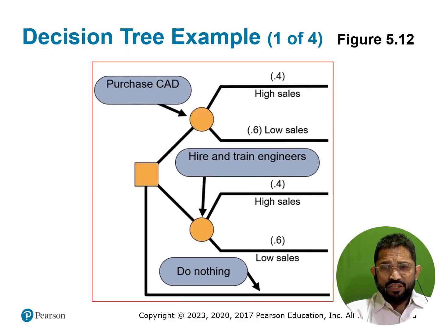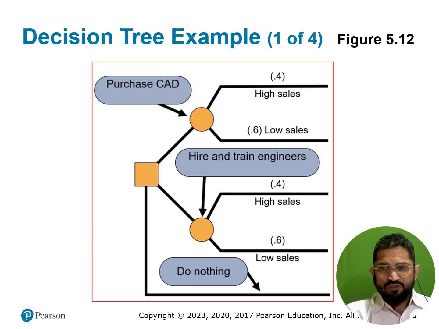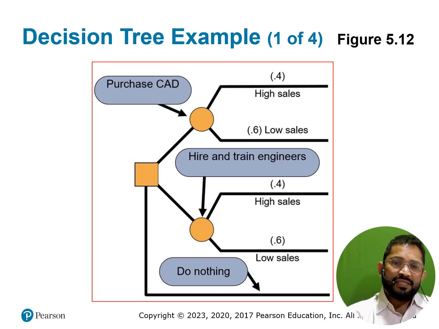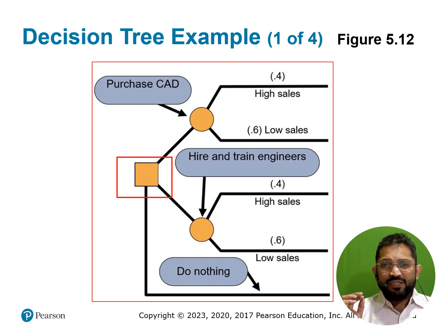This is a decision tree, which is a decision support tool that uses a tree-like graph or model of decisions and their possible consequences, including chance event outcomes, resource costs, and utility. Here's a breakdown of the components in this decision tree. Decision nodes. These are represented by squares. The decision maker has control over these nodes.